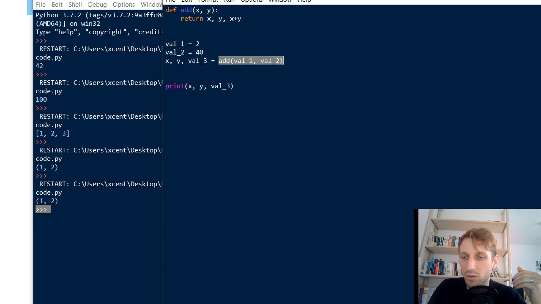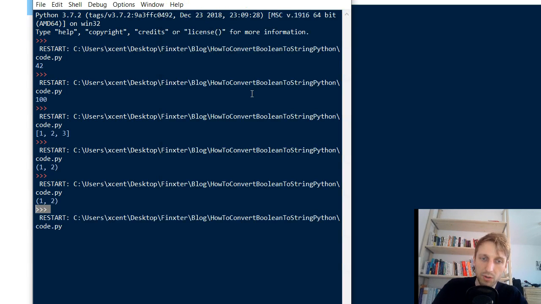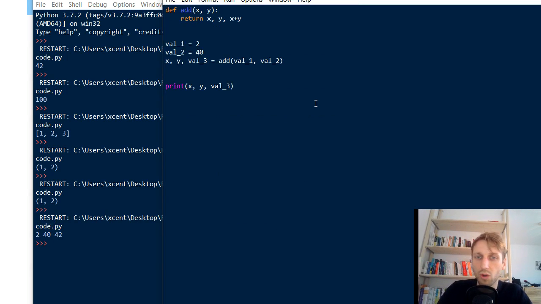So we have 3 elements on the right and 3 elements on the left, and it will simply assign one tuple element to each of the names defined on the left side. So the first one will be assigned to x, the second one to y, and the third one to value 3. And if you print this, we obtain the result 2 and 40 is 42. So this is how you can use advanced return values.